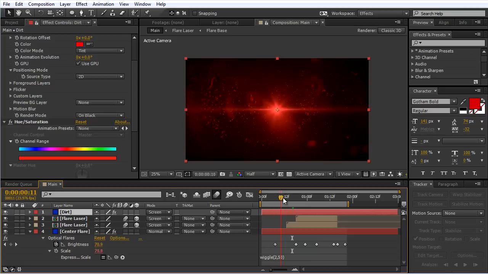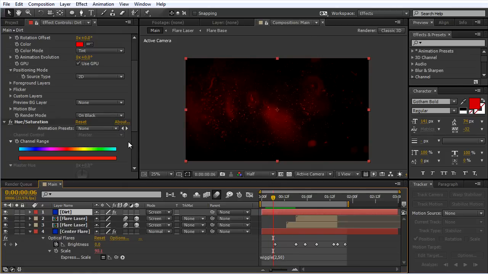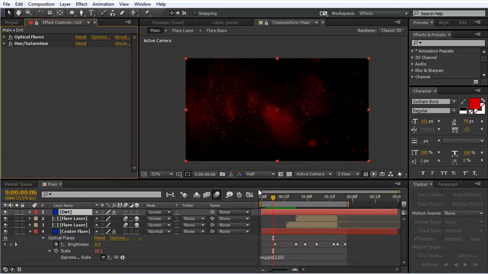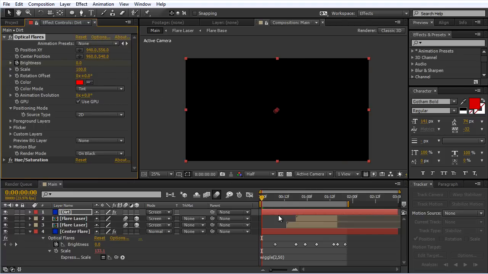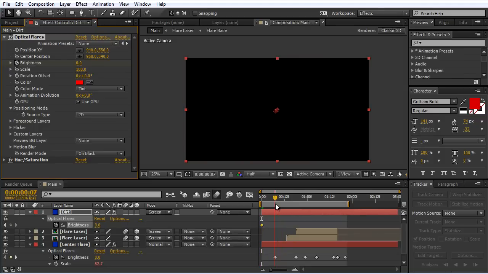And so now we can see that on top of the footage there, but we don't want this to be on all the time. We're gonna have to keyframe this like we did our other light. So under brightness here, I'm gonna set this at 0 to start, a keyframe. I'm gonna hit U to bring this up down here. And let's go down, and we're gonna have this appear. I'm gonna do another keyframe here at 0.